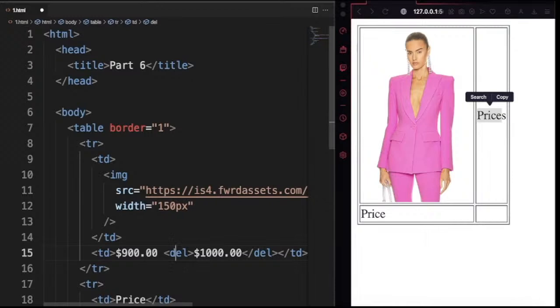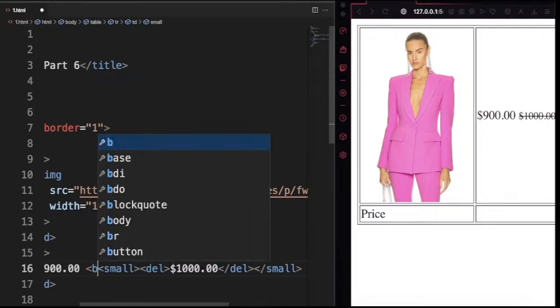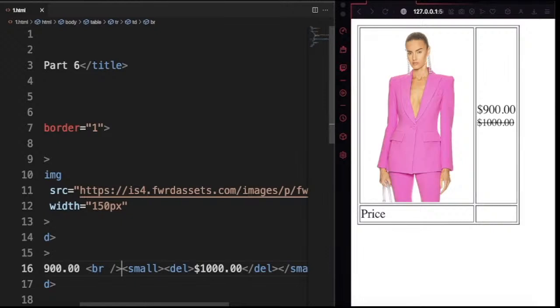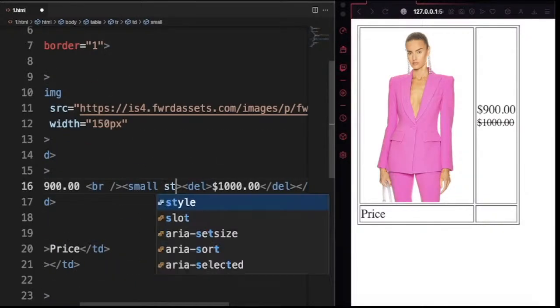Let's make it small. Again, after the del. So just to give it a kind of effect, let's put it under. So we break. Then again, you can make it gray. So these are just effects.